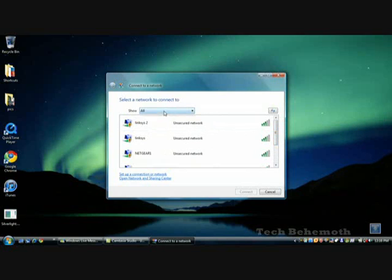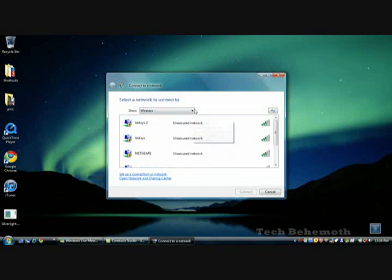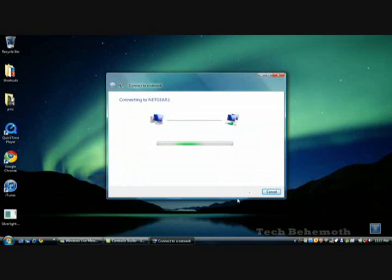There is a drop down where you can sort it out, but really in this case we're going wireless. You can just select all in this case. At the top right there's a little refresh button so you can keep refreshing in case you get a router going again. Then you've got your list. Just go down to the one you want, one click or double click, and if you're one clicking, click the connect button at the bottom.